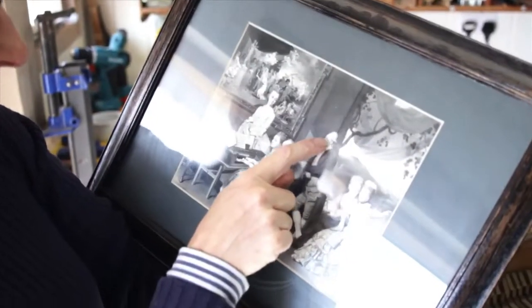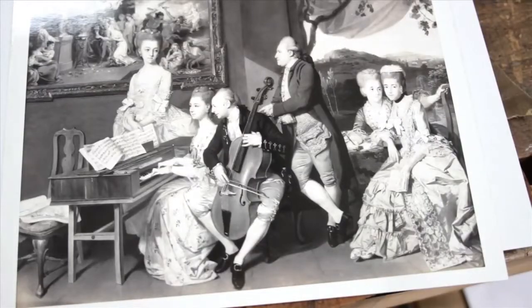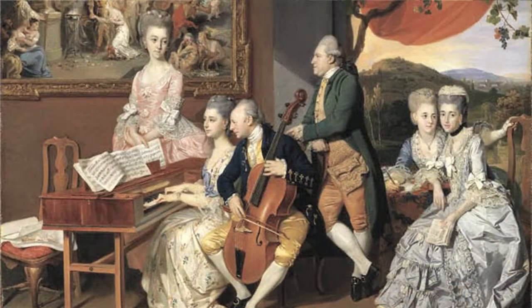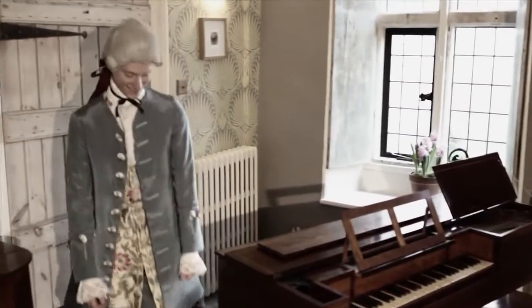This wonderful picture by Zoffany, painted in 1775, celebrates the engagement of Lord Cooper and Anne Gore, instruments featured in many of his paintings, including the square piano. It would have been a brand new novelty at the time, and very similar in date to the Jacobus Ball we've just restored, and for fun we've recreated the scene.